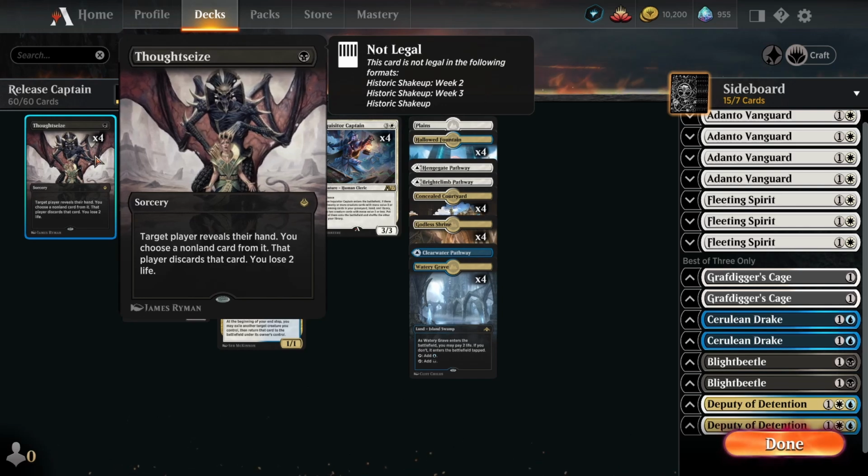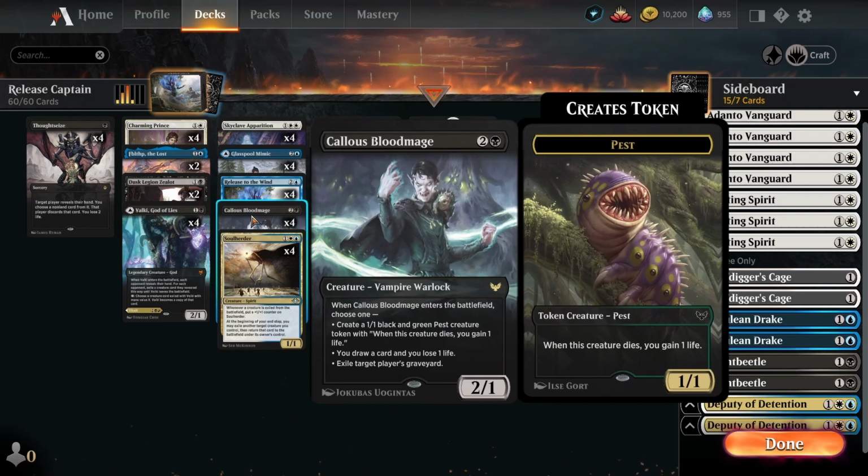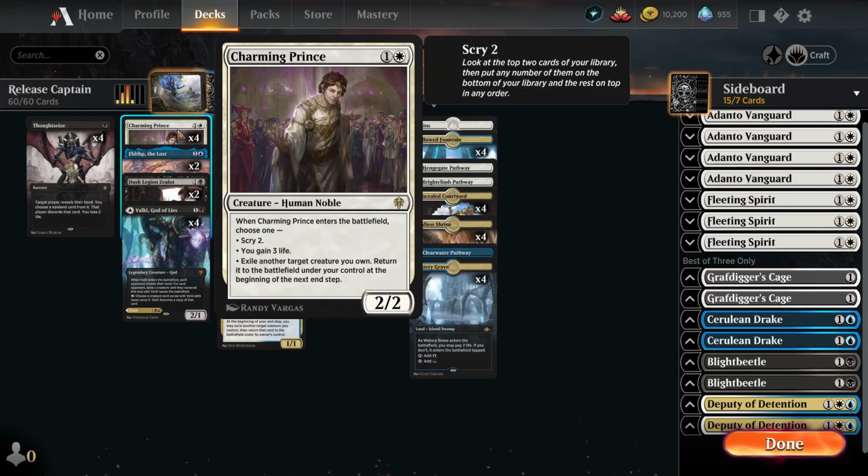We're losing 2 life to Thoughtseize, and we lose 1 life off the draw effect for Dusk Legion Zealot and Callous Blood Mage as well. So having the ability to gain 3 life just to stabilise against those decks that can punish you for being at a low life total is great. And we can obviously blink it with stuff like Soul Herder as well to keep gaining life over and over again. So Charming Prince, really important card in the deck.